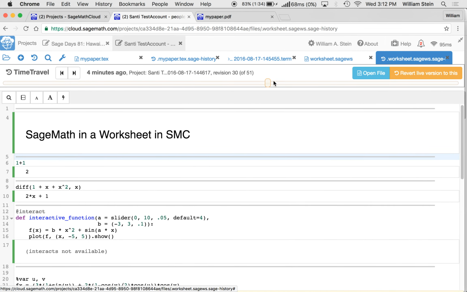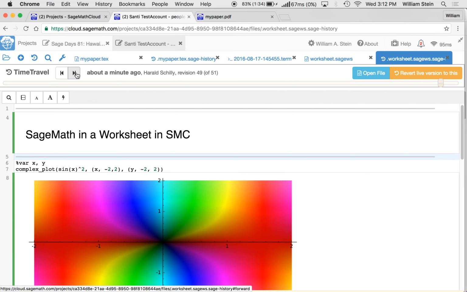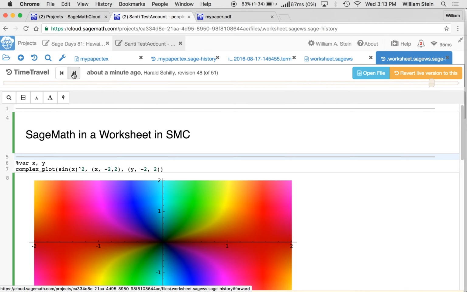For example, it recorded the little mistake and then the fix. So there it's broken, and then you can see that a minute later it was fixed, and then we evaluated it, and so on.